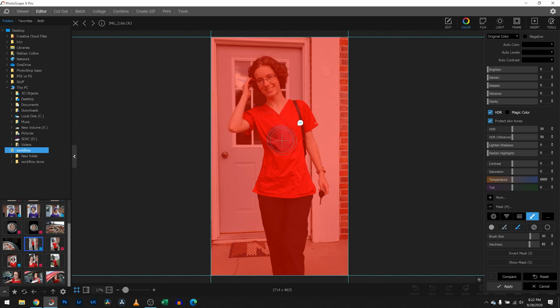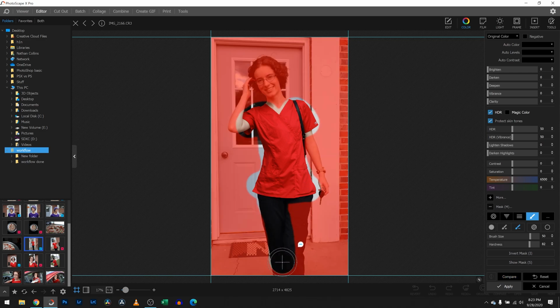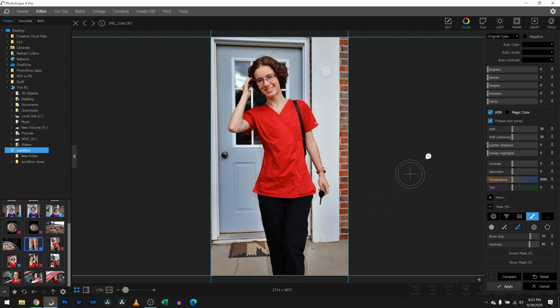Why is it acting silly for me? Oh, here we go. Now I'm subtracting it. I'm just subtracting her shirt just because I think that gets affected too much by the HDR. So I'm going to compare to the before, what it is now. It makes her skin tones look more standout, but it also still saves her clothes a bit more. I'm actually going to do that also with the rest of her scrubs. I think it just takes away too much of the detail of the scrubs for whatever reason.